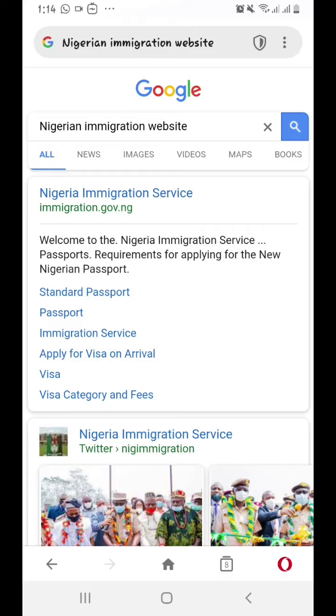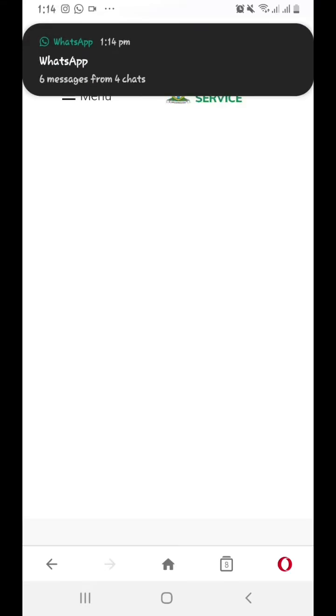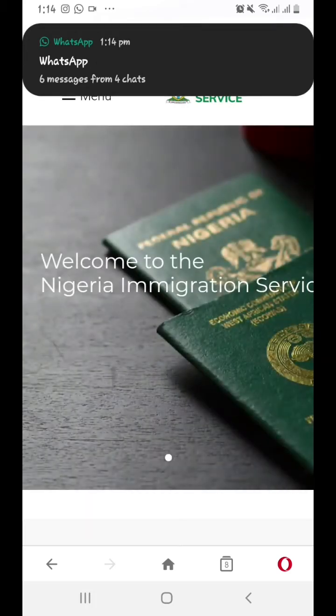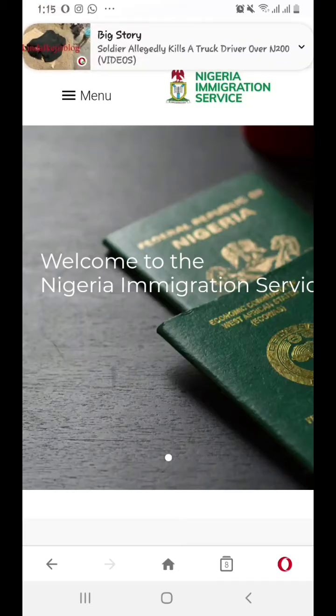First of all, go to the immigration website. And like I always say, if your NIN is not ready, don't even bother applying. If your NIN is carrying a different detail from your document, don't bother applying. Let's say your name is John Michael Akpan, and on your NIN it's John Victor Akpan. Don't bother. Your NIN must match your name completely.